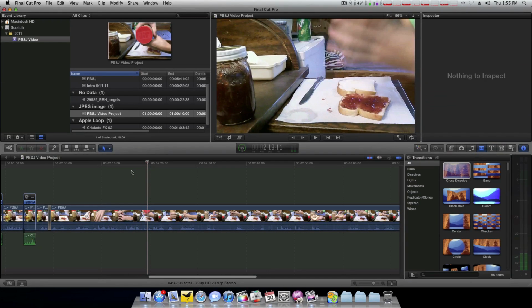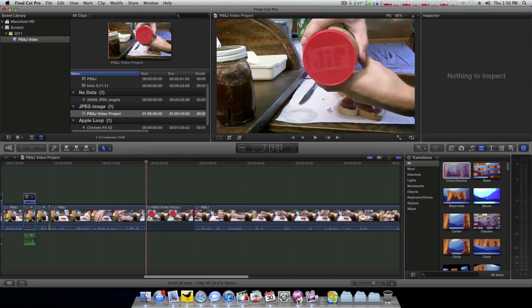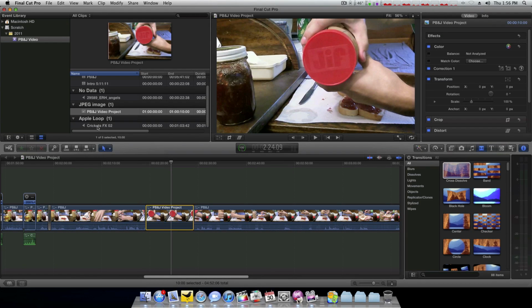Jif. Alright, that's the frame before it starts to move. That's as close as I'm going to get. So now I will add this. Jif. Alright, so now I will go ahead and I will add my little singing again.